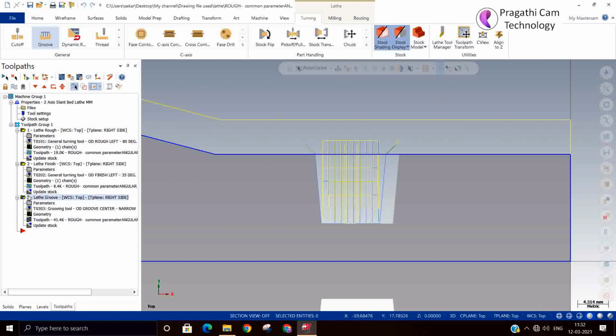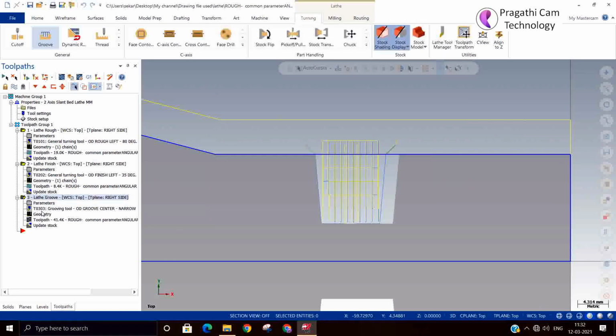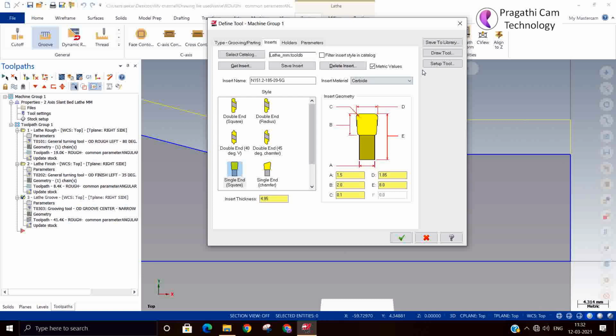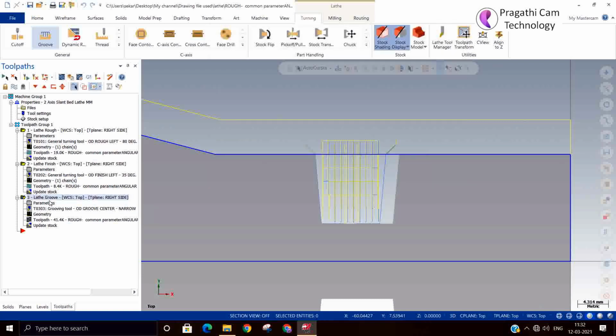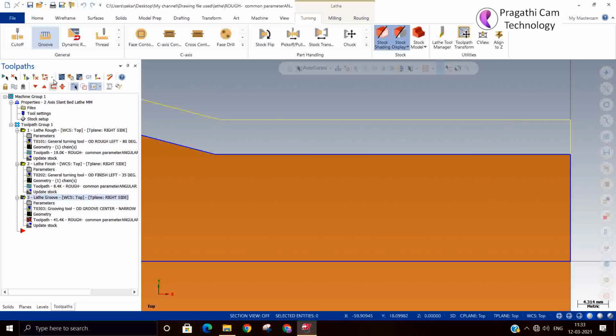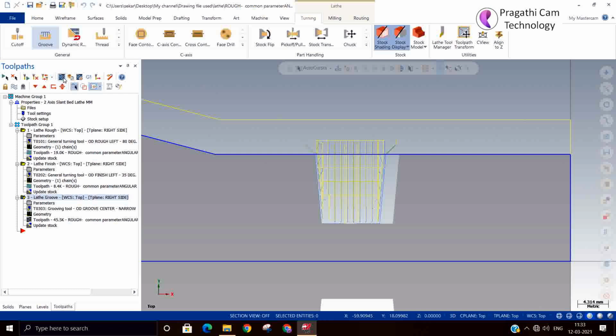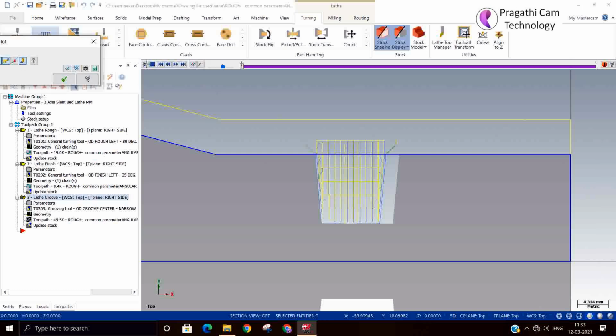If the material depth is very high, then you can utilize this depth of cut option. By doing this, you are giving a lesser load on the tool. So I changed the parameters a little.